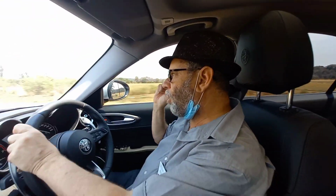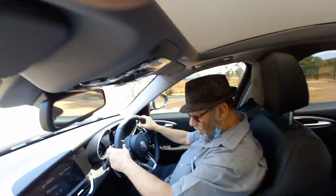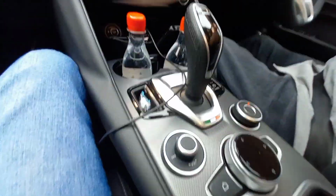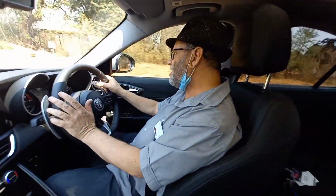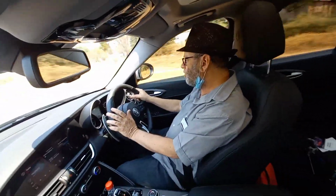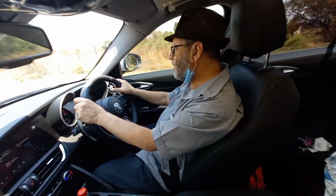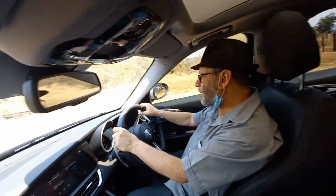It's a performance car. It handles, it goes. But I'm also finding, and we're in D, the dynamic driving mode as well on the DNA, as Alfa call it. And yet, let me tell you, it's a smooth, comfortable ride. This is a D segment sedan of note, but a performance one. And wow, I can also tell you the steering is so direct, so sharp. It just turns like absolutely anything.